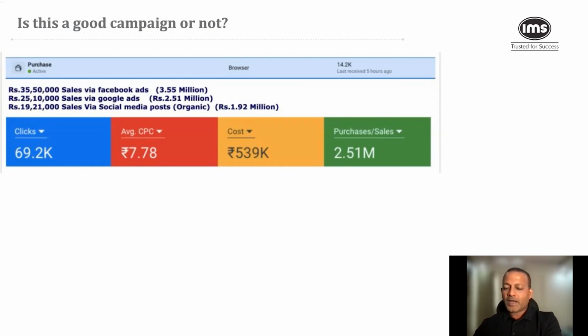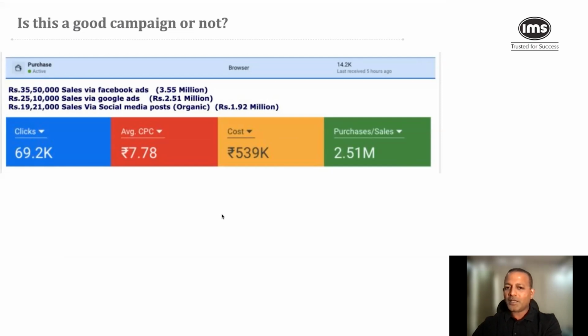Okay. Now, let's say 10% is very high. Okay. Let's say it's 10%. What is the total actual revenue that this company got from this campaign? It is not 25 lakhs. It is only 2.5 lakhs. Even if I increase that by 15%, which sometimes Amazon and Flipkart charge for certain products, I'm basically talking about total revenue that is coming into the pocket of this company, which is actually not more than 3 lakhs. So basically, for 3 lakhs worth of money that this company made, they spent 5.5 lakhs for advertising. Now you tell me, is that a good campaign or a bad campaign?